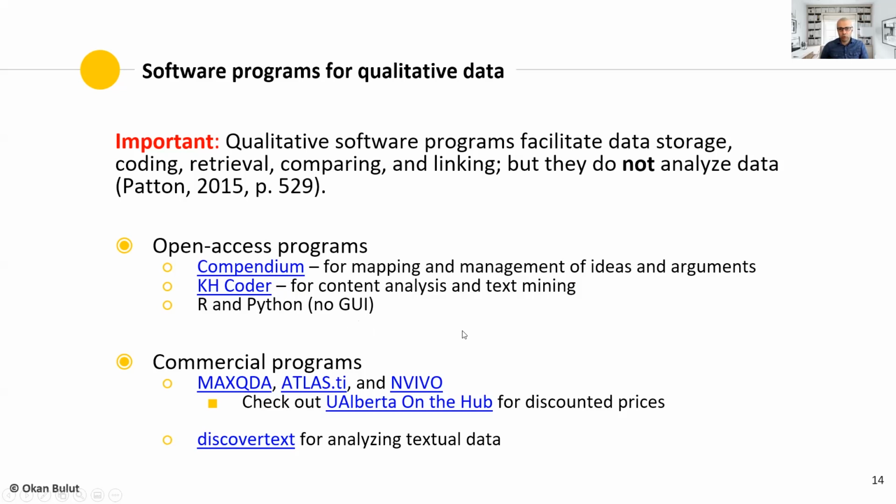There are a couple of other commercial programs available, so I put the links. The good thing is that our university is providing discounted prices for those programs. If you want to buy NVivo and Atlas and things like that, you can definitely buy them at a discounted price. They are available to us as students, faculty members, and other people on campus, so they can download them at a better price.